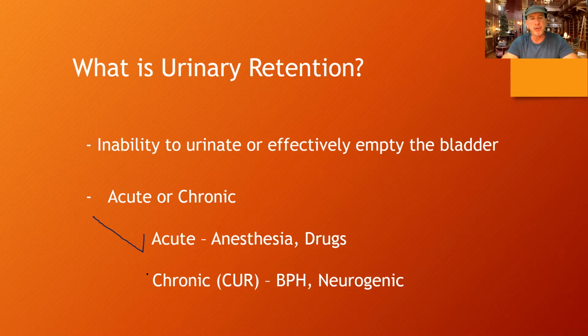The one that we're usually more concerned about is the chronic urinary retention. BPH is the most common. Your prostate swells up and you just can't pee. And we'll talk about that in the next section. And neurogenics. There again, some of those neurogenics can be caused by drugs as well. But neurologically, your sphincters clamp down and you just can't get it to open up, whether it's the external or the internal. And mostly what I've seen, it's been drugs that cause that. I can't off the top of my head tell you which ones.